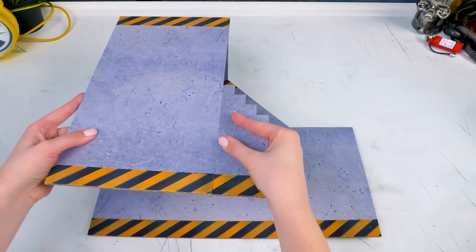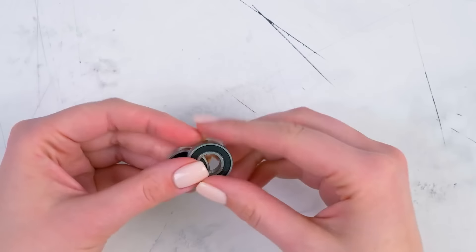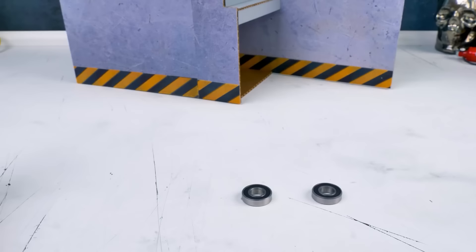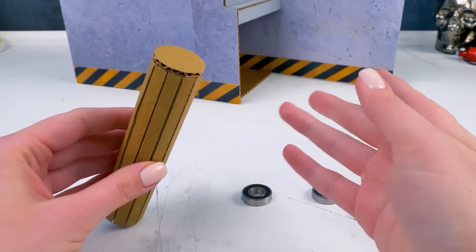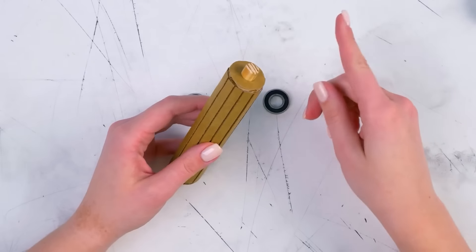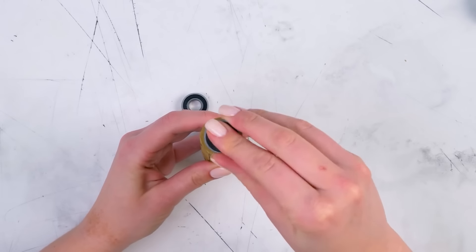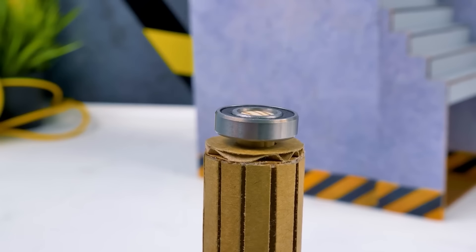I'm afraid our hamsters will get tired before reaching the door. Then we'll urge them on, give them a boost. Great idea, Sammy. Let's assemble a small travelator. Guys, do you know what that is? A travelator — it's a moving walkway. I saw one in a museum. That's right. To make the walkway move, we'll need two spinning cylinders. Be careful with the hammer, guys.